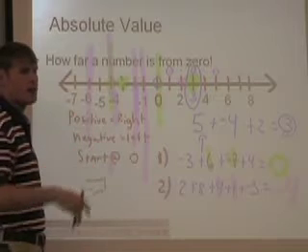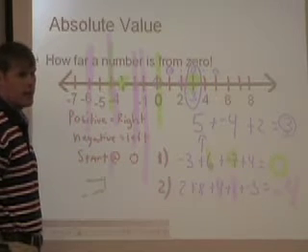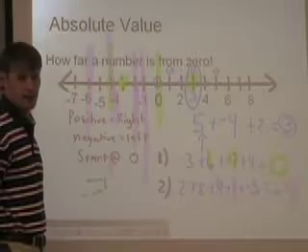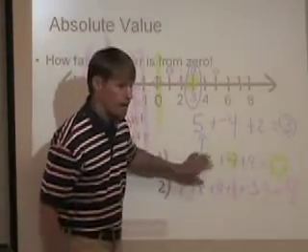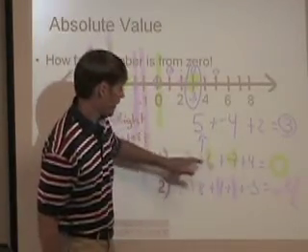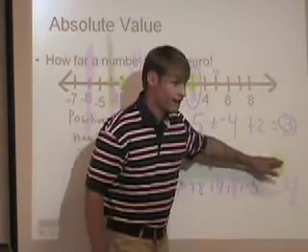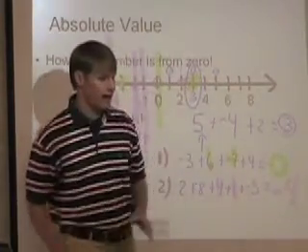So if it's positive, you go which direction? If it's negative, you go which direction? You're already doing stuff that last year they had a lot of trouble with. Adding all these different positive and negatives together. If you'll use your number line, you get it right every time, okay?